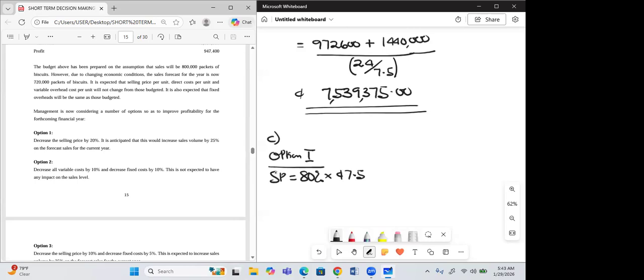Now, anytime you see questions like this, normally they do that a lot in CVP. They will give you options of profitability. Work out your figures before you prepare the statement. Is that clear? Make sure you work out your figures first before you prepare the statement. Give me 80% of 7.5. 6.